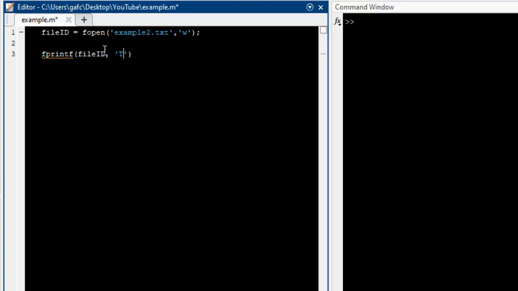Let's say this is the first line of the file. And whenever I use \n, it will create and go to the next line. And you should always, as I said before, close the file at the end. So fclose of fileID.